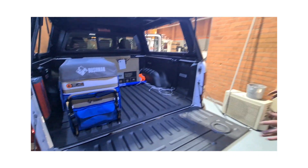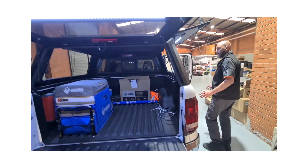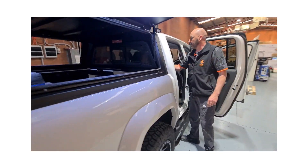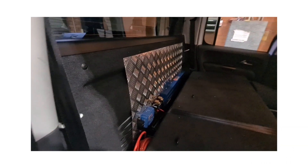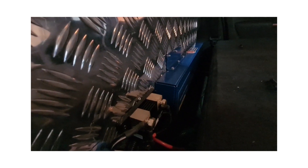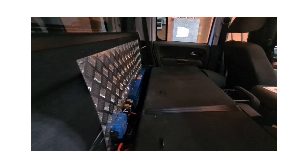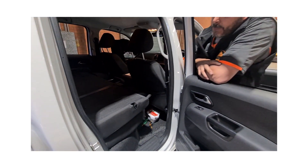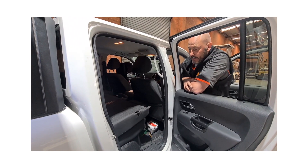Through the Amarok, you're a bit limited on space for the battery, so we have a special spot that we do a lot of our lithium batteries in the Amarok — and that's behind the back seat. It's a 110 amp hour lithium Baintec battery, Victron smart shunt, and a Victron solar regulator, all sneaked in there on the checker plate panel — just hides it all away there. That battery's only 13 kilos, so nice and light. He also supplied an ARB compressor that we slipped in there behind the back seat as well.